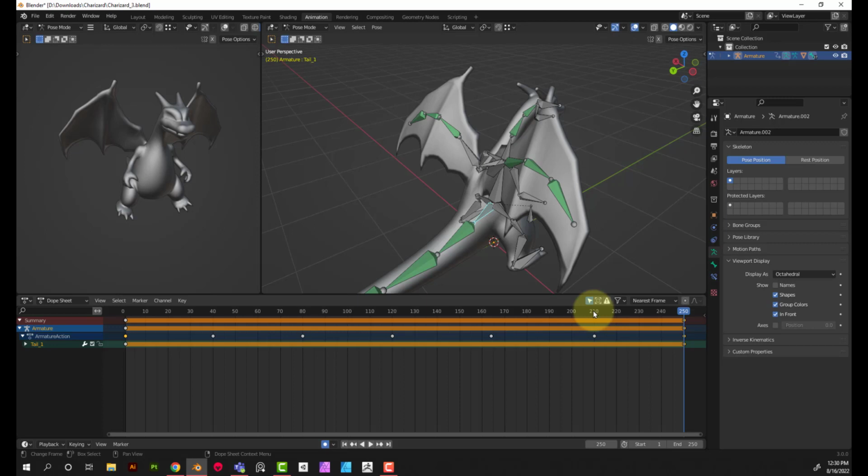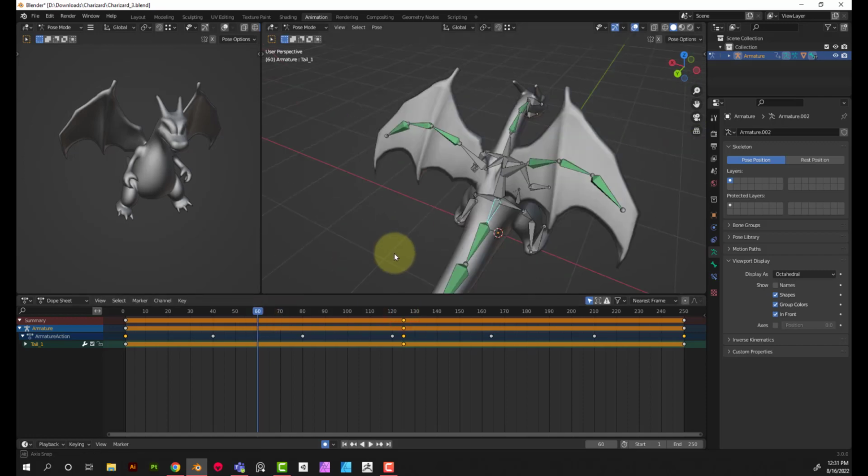So what I might do instead is, I know I want it to be right in the middle. I want to have this tail going right. So let's say at 125, I'm going to paste that there. And let's just say at frame 60, we'll just try this out.